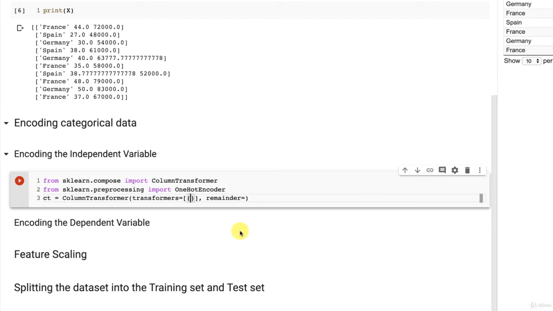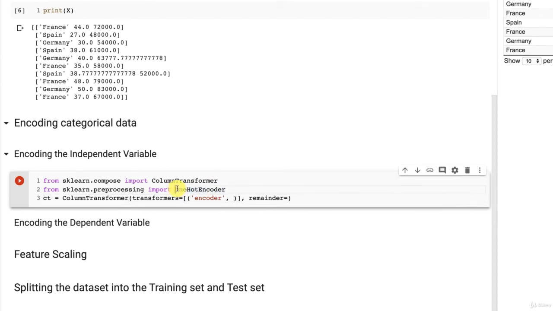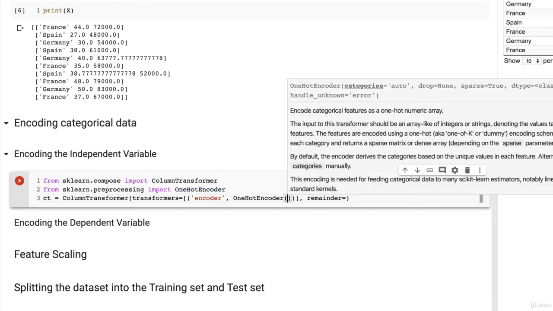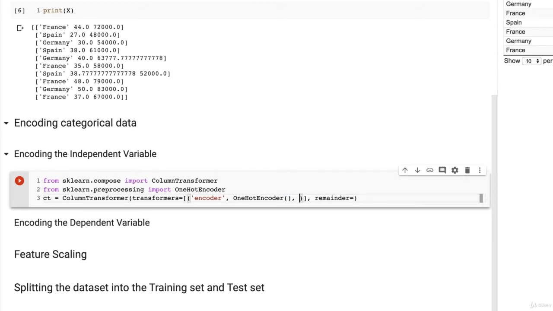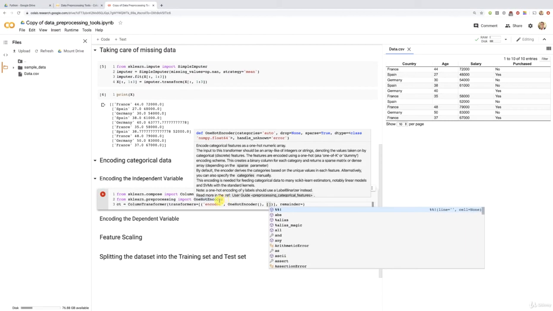We're actually going to enter here a tuple of three elements inside these parentheses. The first element is, as we said, the kind of transformation, and to specify that we want to do some encoding transformation, we have to enter here in quotes encoder. So that's the first element. Then the second element, we simply have to enter the exact name of the class that will proceed to this encoding. So I'm going to copy this because this is going to be exactly the second element expected here. And I'm adding some parentheses because that's a class. And finally, the third element inside this tuple is, in a pair of new square brackets, the indexes of the columns we want to apply one-hot encoding to.